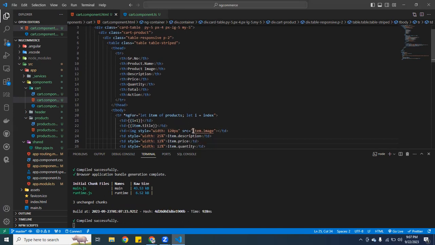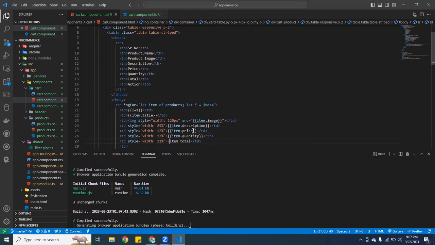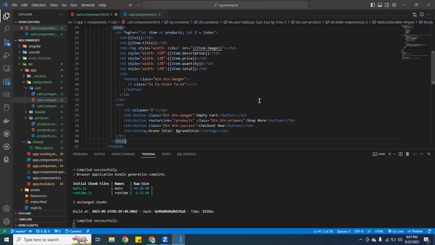The image, one for the image, one for the description. All right, cool, that's that.